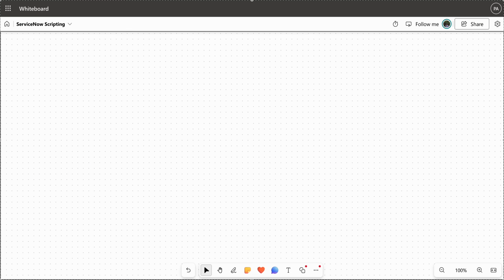Let me simplify it. At the very top, we have the object. Objects are key value pairs, defined in curly braces, and we can define things like name and age.